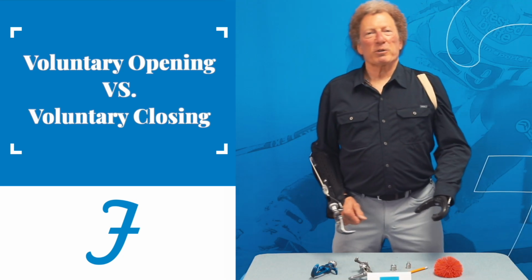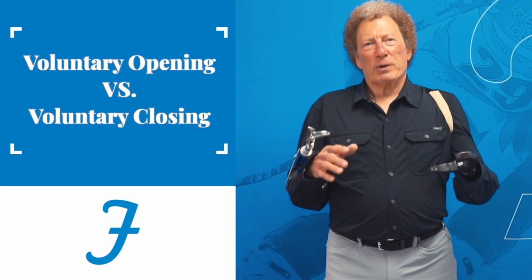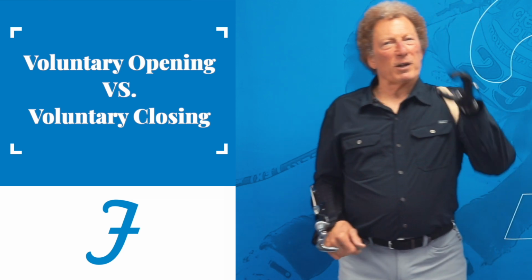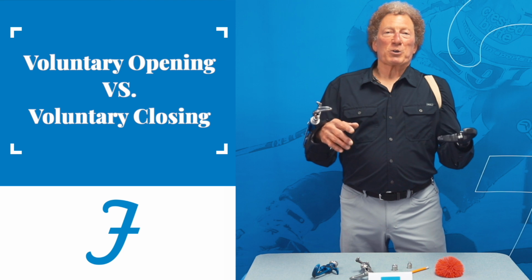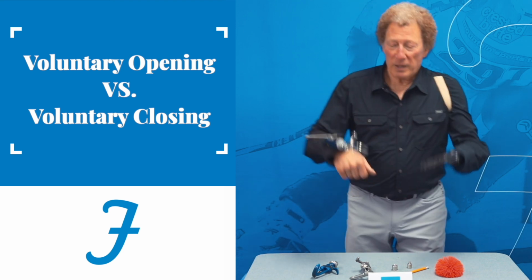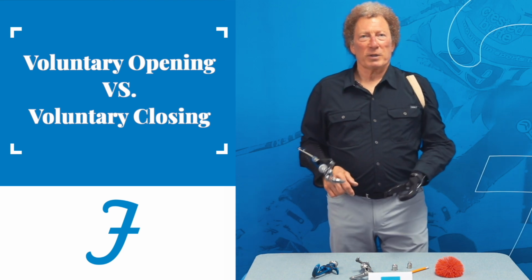Hi, I'm Bob Radocy with Fillauer TRS, and I'd like to give you a user's perspective between voluntary opening devices and voluntary closing devices. There's been some discussion over the years as to whether you could use both of these devices on a bilateral amputee. Well, maybe I'll impress you today and show you that it's possible.